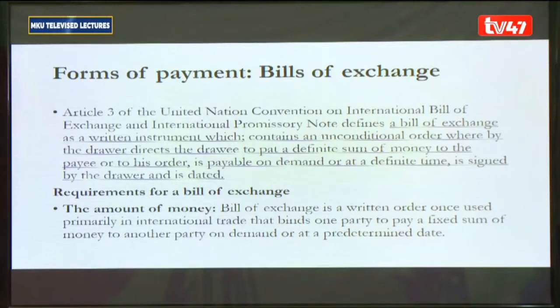A bill of exchange, as defined, would need a number of things. One, the amount of money has to be very clear in terms of what would be the sum payable, and it is a fixed sum. So even if there has been a scourge like the one we are undergoing of corona, we cannot change that money. I mean the sum. It has to be fixed, and it binds. You cannot demand that money from another party. It has to be the party who is explicitly written in the document and at that specific date.